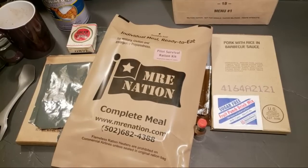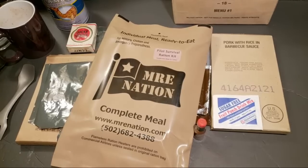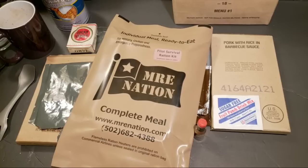Haven't had White Castle since the early to mid-90s myself. Yeah, I hated it back then. That's probably the last time I had it. I think I remember the last time I had it. I was in Columbus, and it was probably like the year 2000 or 2001. I did not like White Castle. It was awful back then. Maybe it's gotten better over the years. I don't know, but I didn't like it. I just saw online when I was looking up how to best steam their frozen burgers.